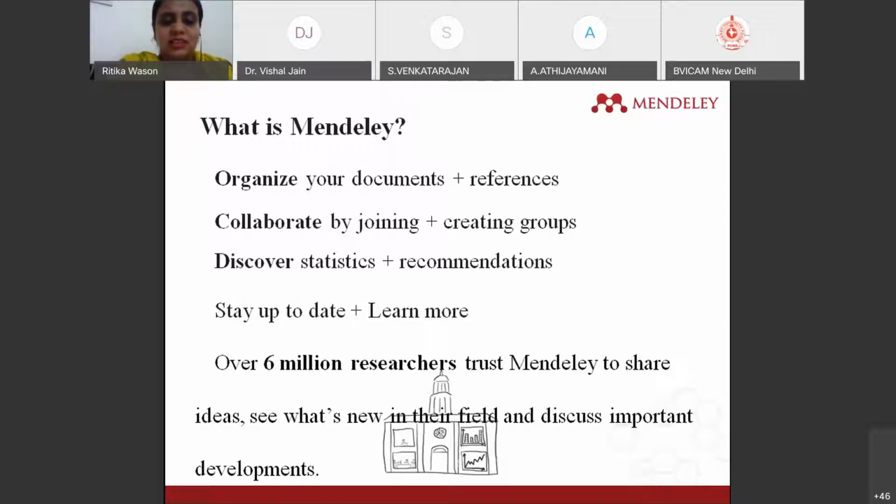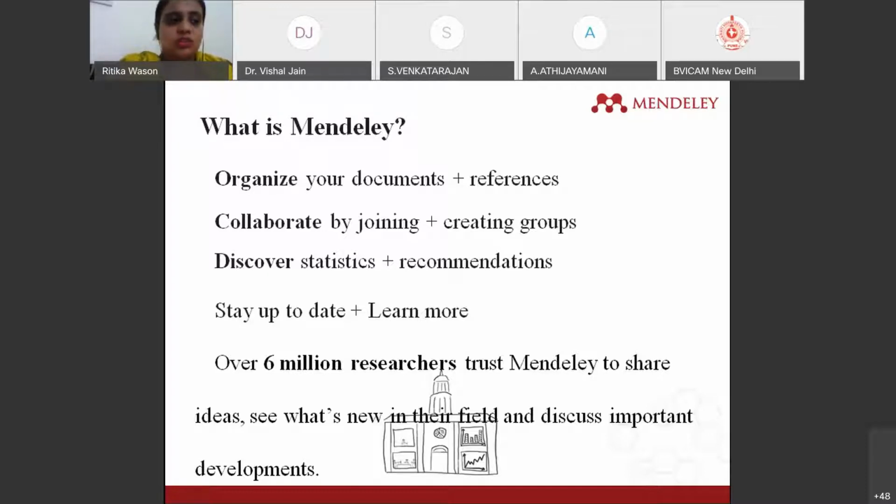Before getting started, we should understand what Mendeley is. As you can see on the slide, Mendeley is a free reference manager that is available on all major platforms and in all popular web browsers. It is actually a combination of two basic things: an online account, that is the Mendeley website, mendeley.com, and a desktop application, which can help you to manage, share, and discover your content as well as your research contacts.